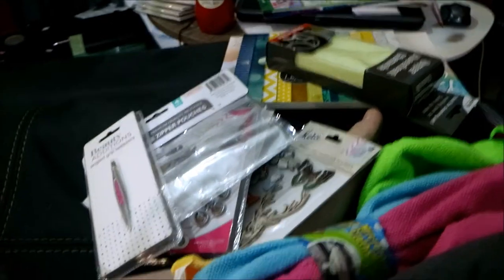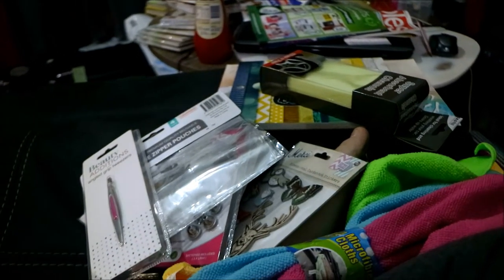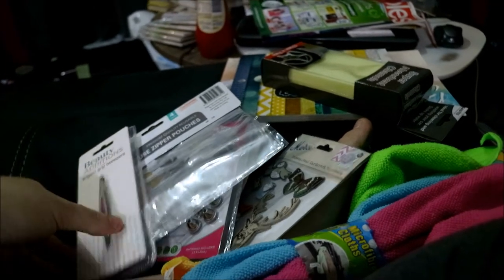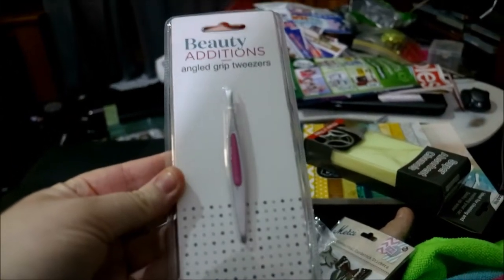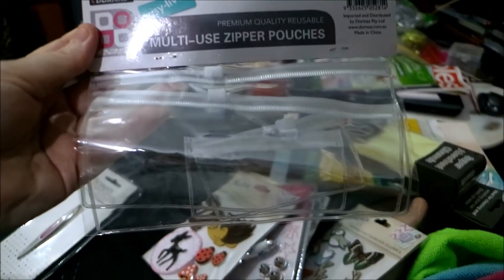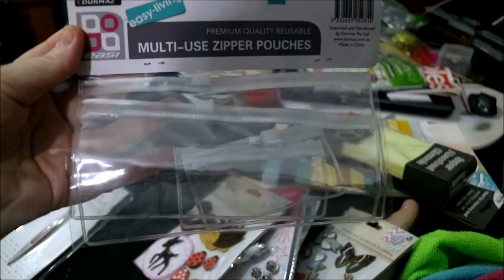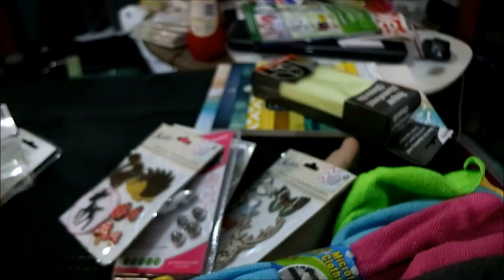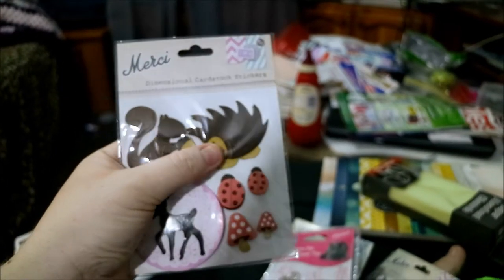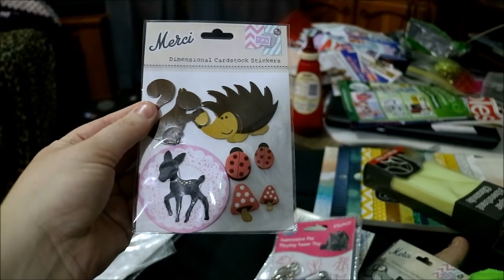I'm just going to film a little haul of some stuff Matthew and I bought today. We'll start off with what we got at the two dollar shop — we have two dollar shops here and other little cheap shops. I needed some tweezers so I bought these tweezers. These multi-use zipper pouches — there's four in there, two little ones, a medium one, a long one, and a bigger longer one. But these stickers are so cute — this one here you could use as either a hedgehog, porcupine, or echidna. I think it's more of a hedgehog.